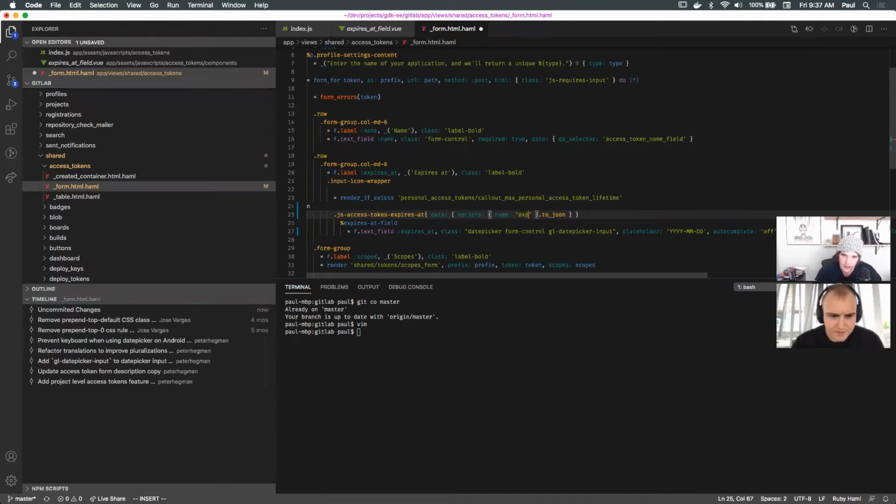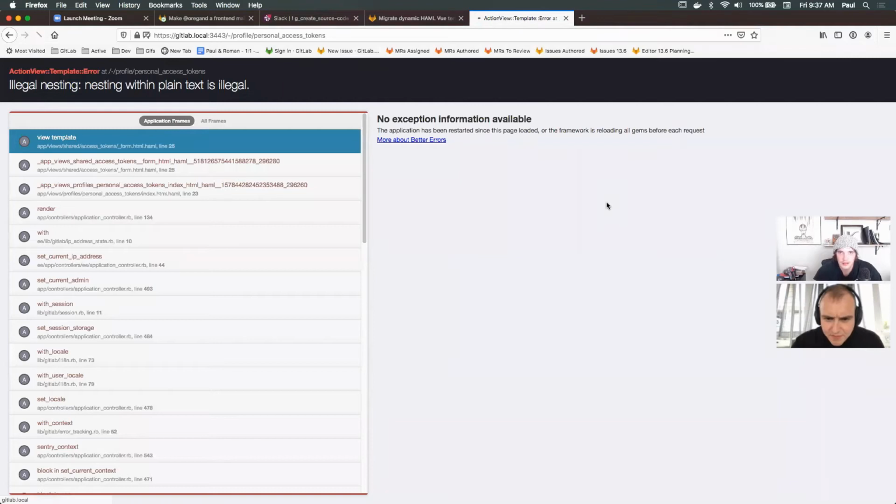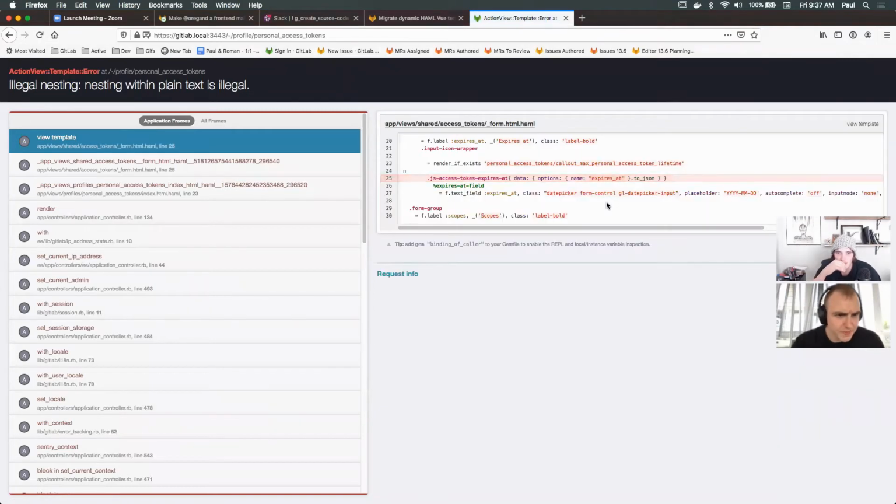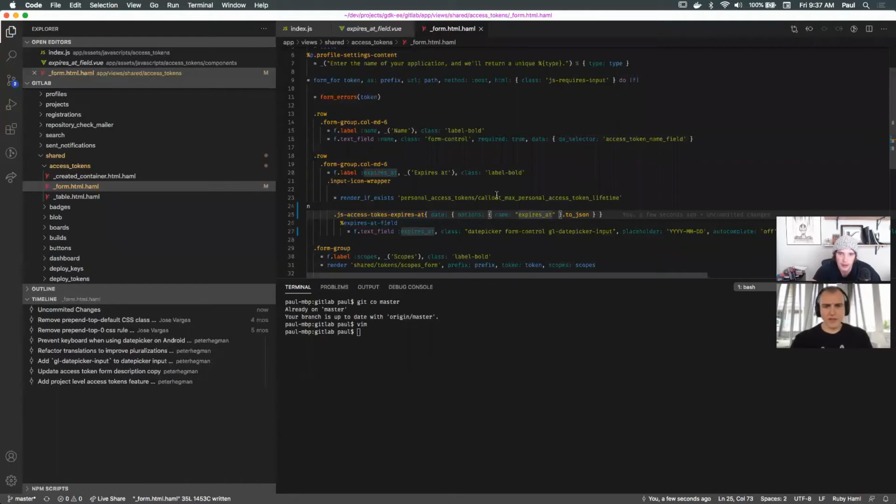Name expires at options name. Nesting within plain text is illegal. Oh, am I not doing this right? I probably don't have enough curlies. No, I do have enough curlies.